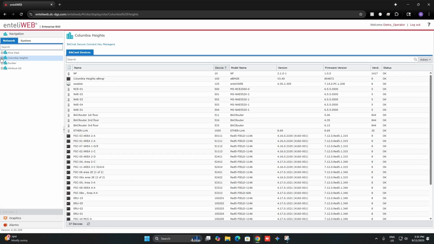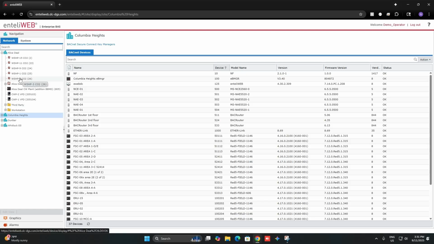Moving along, if you do expand your site, what you'll see is the controllers are kind of grouped. And the way that they're grouped from Delta's perspective is either they're a Delta controller or they're a third-party controller. Third-party controllers are going to be your manufacturers like Siemens, Honeywell, Johnson Controls. Pretty much anything that's not Delta will appear under the third-party folder. But what you're actually looking at when you look at a site here is really the network architecture of all the controllers, and they're talking to each other, and then all the data points within those controllers. So this is kind of the raw data of what the building automation system is.